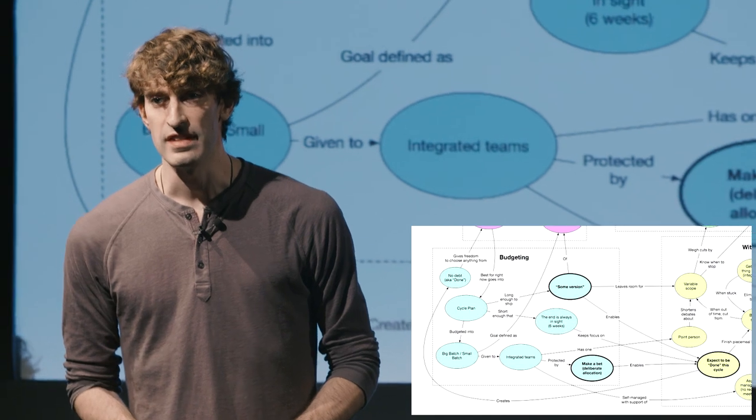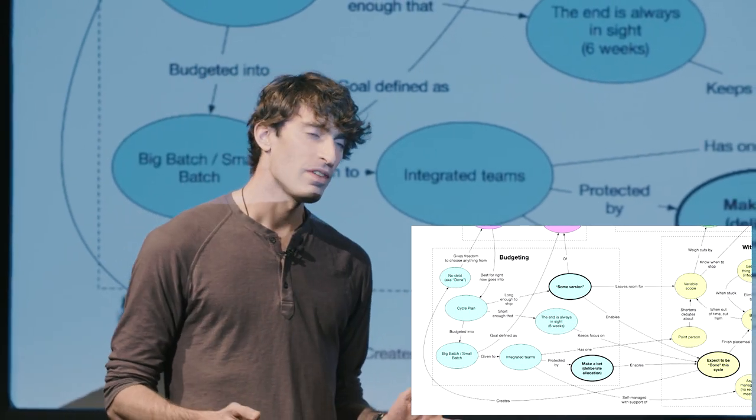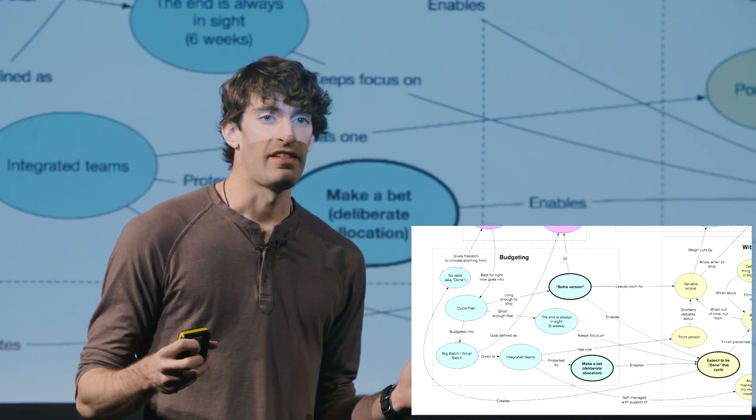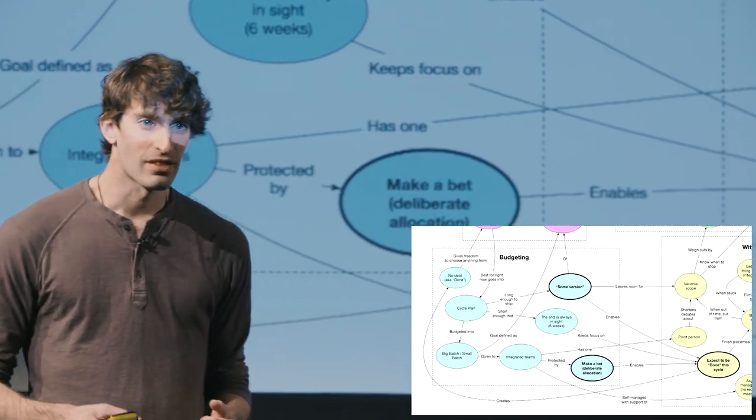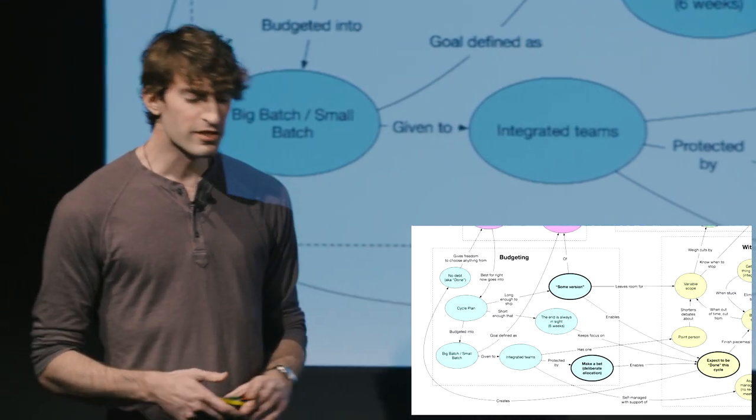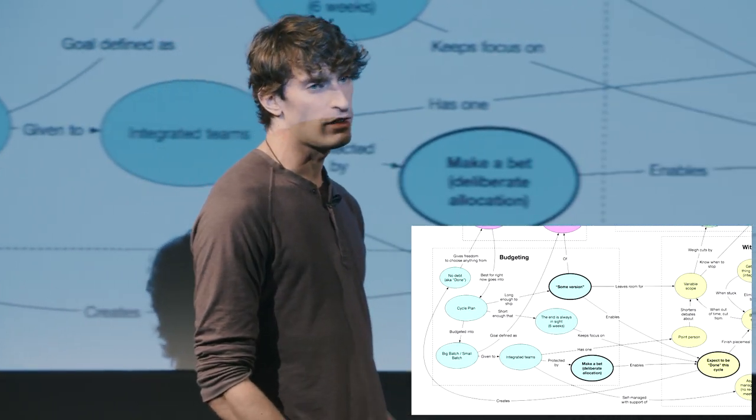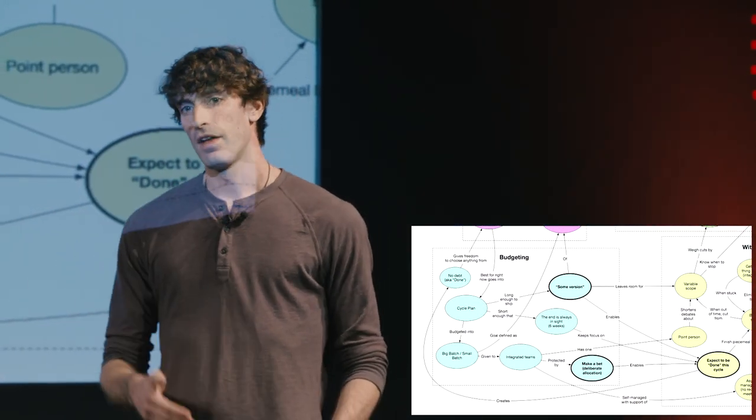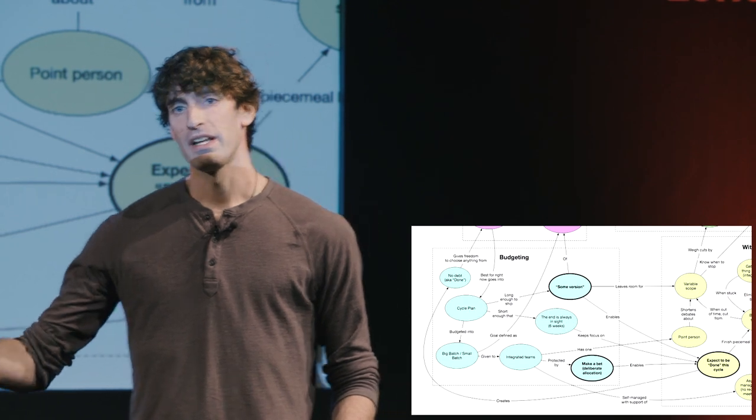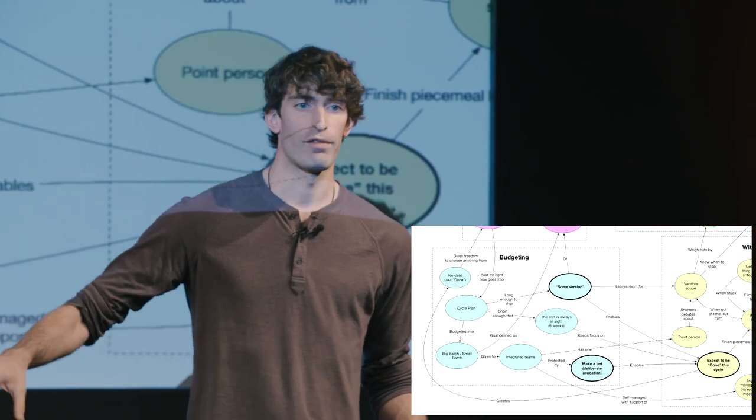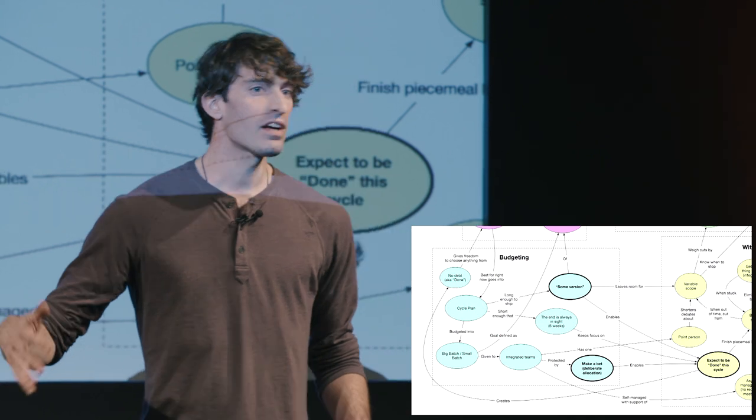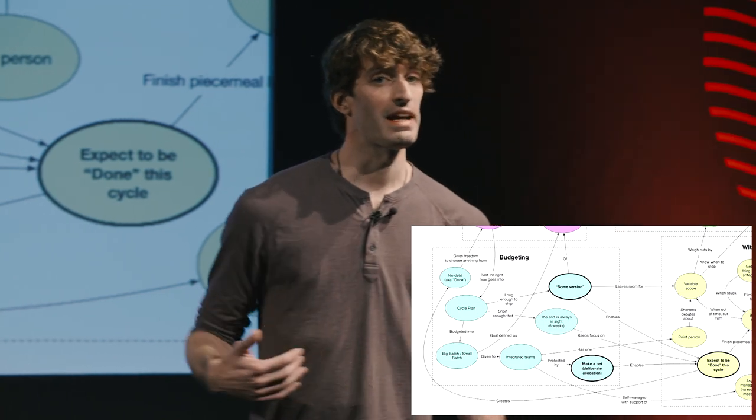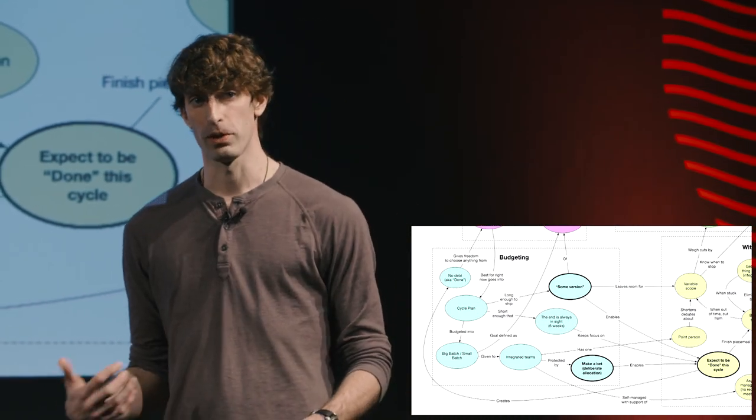We have a very good success rate when it comes to the outline of the concept, the basic idea of what we're shipping. We tend to be very right on because we have a lot of experience when we come up with the design concepts, but the details and the specifics, they're always surprising. So how do we allow for this? David, one of the founders, he has this quote, he always says, there's gotta be some version of this idea that we can do in six weeks. This is like his slogan. I really like it a lot. There's some version of this thing that we could do. So what we're going to do is we're going to say that the budget is fixed. The scope is variable and we're going to give the teams the power to actually figure out what that version is, which means they're going to find out where's the bone and the fat and the meat, and they're going to figure out where to make cuts as they actually get involved with building the real thing.